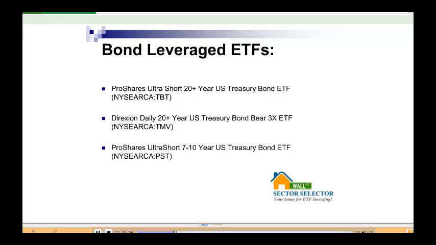They say the trade of the century is going to be a short bond trade as interest rates start to rise, and I think there's a lot of validity to that. So TBT really could be something to keep a close eye on. It could be really the trade of the century coming up over the next few years.